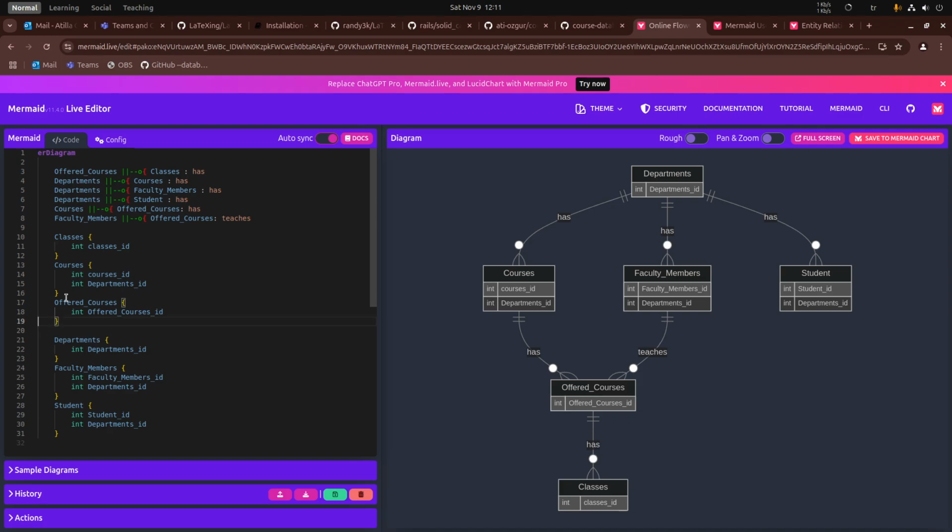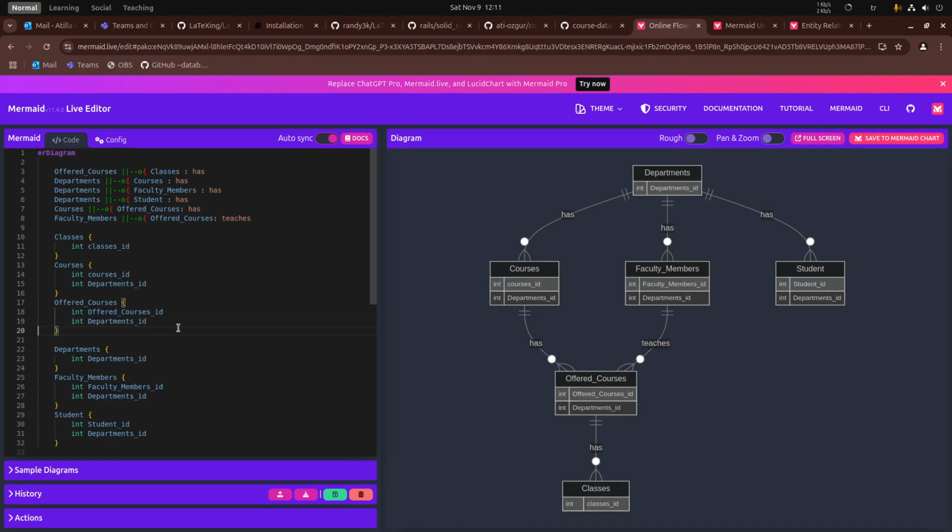And then offered courses has a classes ID, and it changed. Okay, this is somewhat better. I do not expect it to be fully correct. This type of database design has more than one answer, but I expect something meaningful.